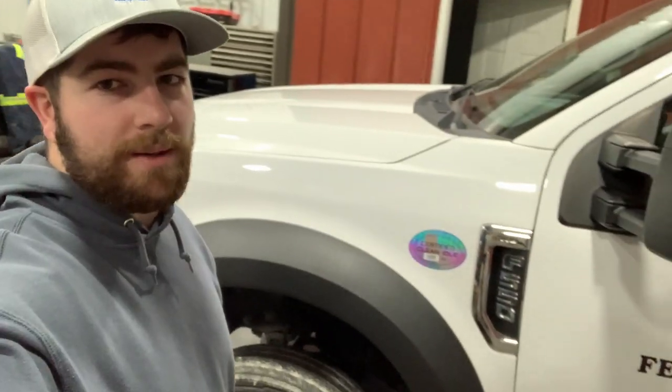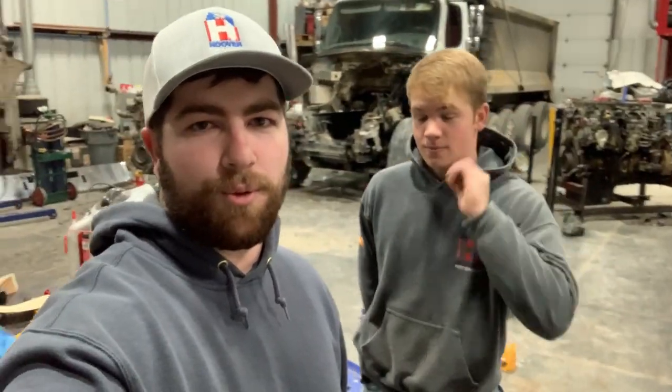Today we're going to be finishing detailing, waxing the outside of the flatbed here. And after that we're going to be power washing our payloader. We'll show the before, during, and after videos of that.